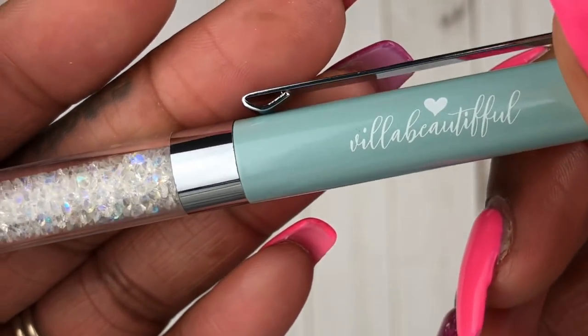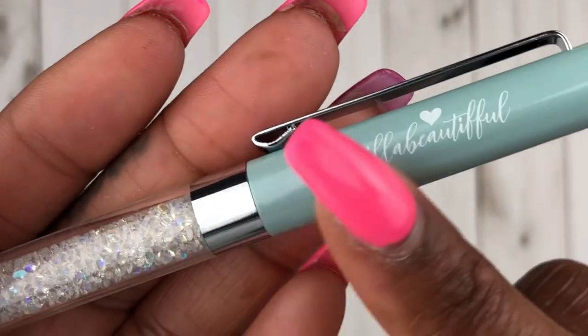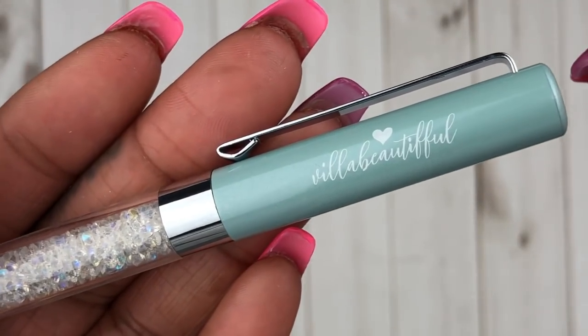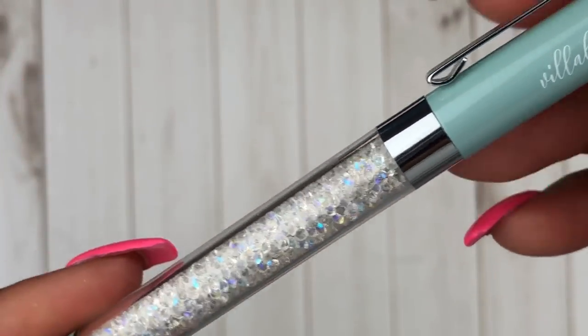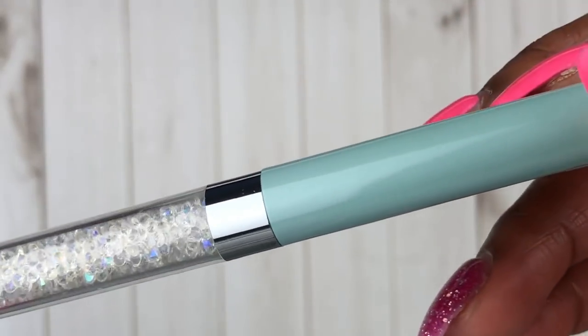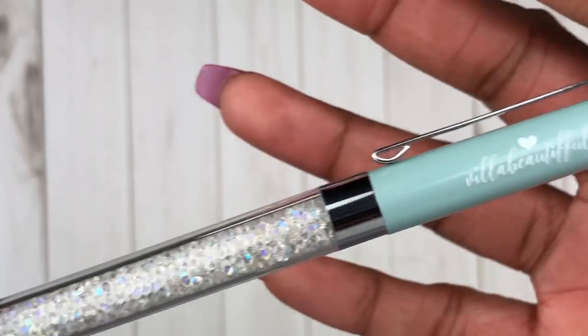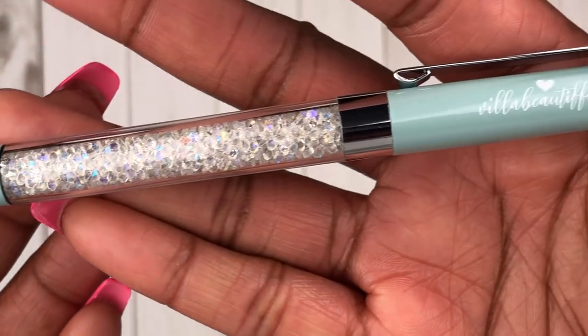And I forgot what we... Well, I said we, like I'm on her design team. I forgot what color she said this was. It's not mint, because mint is more of a greeny. And it's not aqua. And it's not really Tiffany blue. I want to say they said seafoam green, maybe. I don't know. But look how beautiful this pen is.